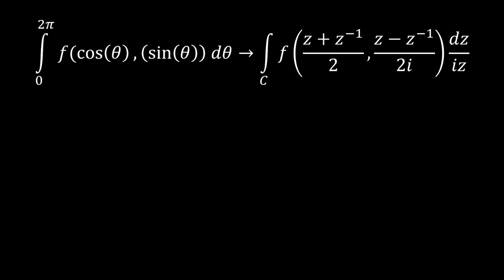Okay, so this was what you saw on the title screen, but these are the kinds of integrals that we are going to be able to evaluate with this simple conversion. And when I say trig integrals, I mean integrals that have sines and cosines in them, or mainly they're functions of sines and cosines. Also, the ones we're going to be dealing with are on bounds 0 to 2 pi, but in future videos you'll see that that doesn't necessarily matter. For today's video, we'll just be doing an integral on bounds 0 to 2 pi.